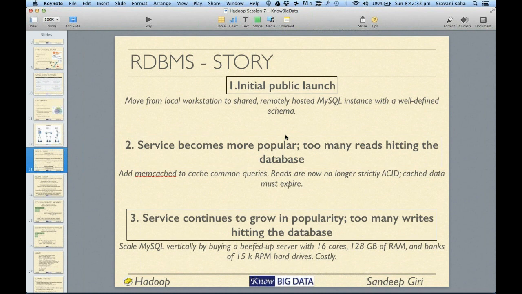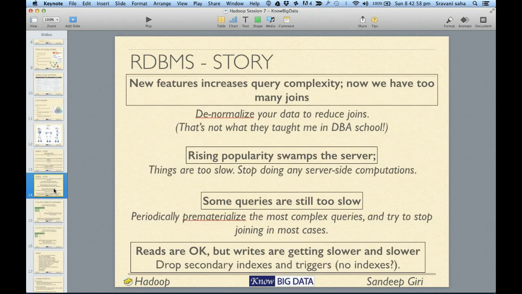So what you do next is scale your MySQL vertically by putting in 16 cores, 128 GB RAM, and a lot of hard drives. Now your cost suddenly shoots up, and it's not certain that at the same cost, adding more machines could not have benefited more, right? Still, you are pretty happy for some days.